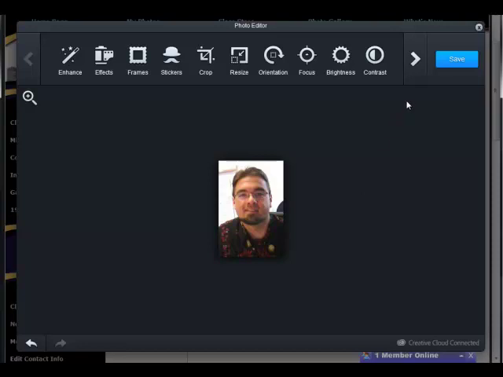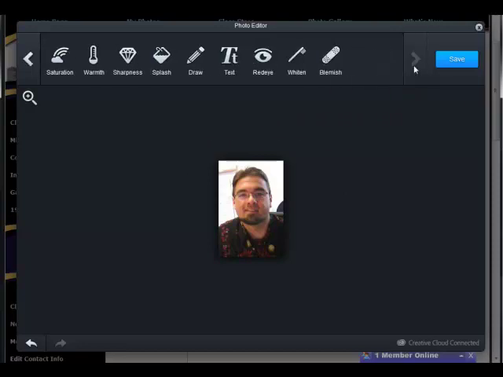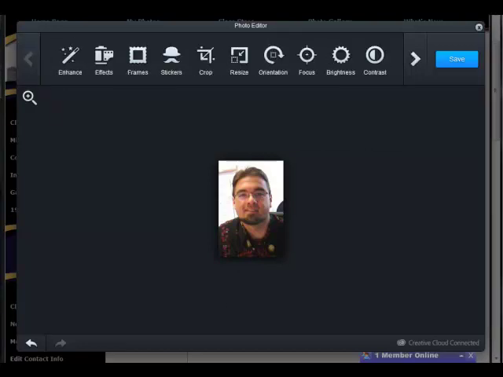It's important to note that you can click on this arrow and get to further tools for editing the photo. Now, I'm not going to cover the particulars about each one of these editing options. However, I will go through a few of them for you. Most of them are going to be rather self-explanatory, and you're best served to just get in and play around with the different options. The first one we're going to go to here is called Enhance.